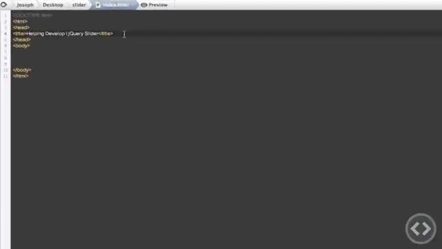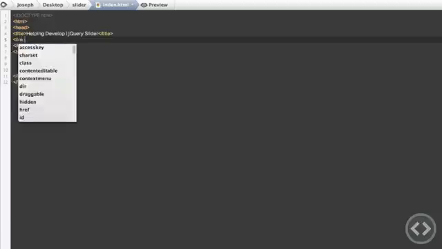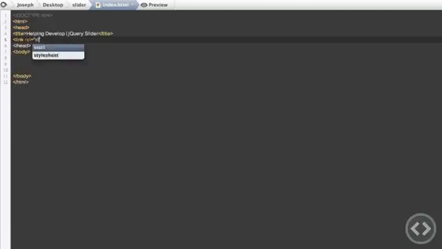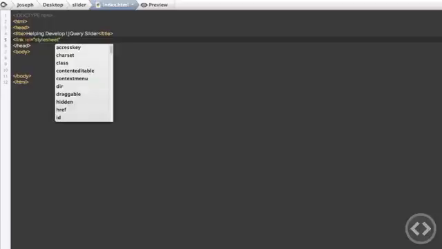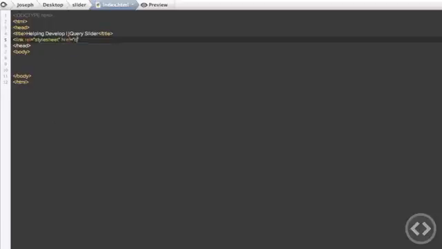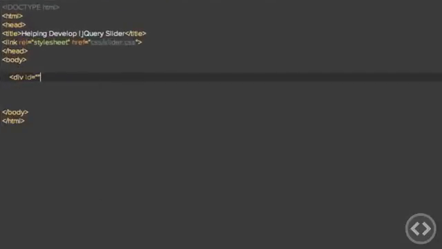Now the next thing we need to do is we need to link these files together. So within the head of our slider, what we're going to do is we're just going to type in link rel equals stylesheet, and then href is going to be within the CSS folder, and we called it slider.css and close it off. Okay, so now we've got the HTML structure basically set out and we've got the slider CSS in that document.